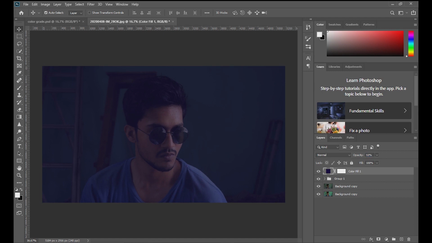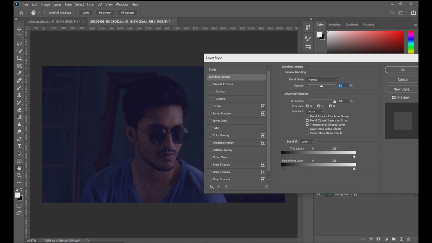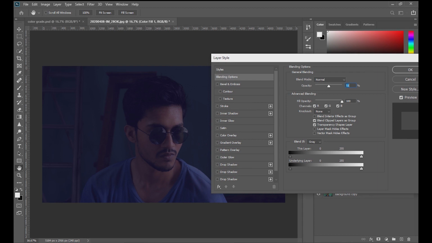Now I'm just going to restrict this blue color only to the shadow region, because as you can see it's completely filled up within this image. So what you're going to do to restrict this color is come to the right side of this layer, and double click to use the blend if option. So in this layer style dialog box will get opened, and you will come to this underlying layer. So what we're going to do is we have to remove the blue color from the highlights region, right? So click on this white area pointer and bring it towards the black.